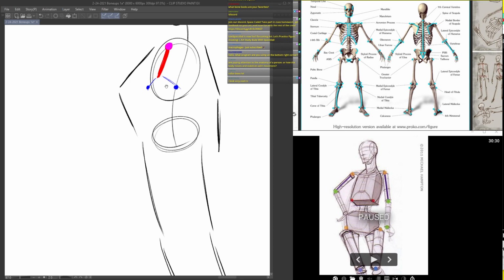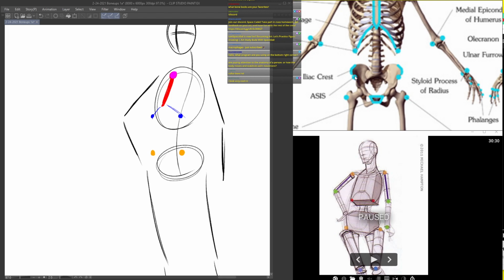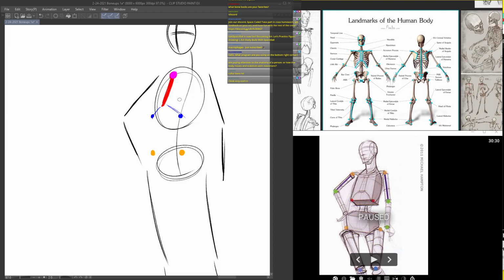So let's see. Now there's some other landmarks that Hampton didn't include in this image that he does in other parts in his book. So I'm going to kind of infer from them. Another one. These correlate to each other, by the way, depending on how the torso is twisted. These are the corners of the iliac crest. These are the corners of the pelvis right here that Proko's got right up in there. You can even consider them to be part of the same unit right there.